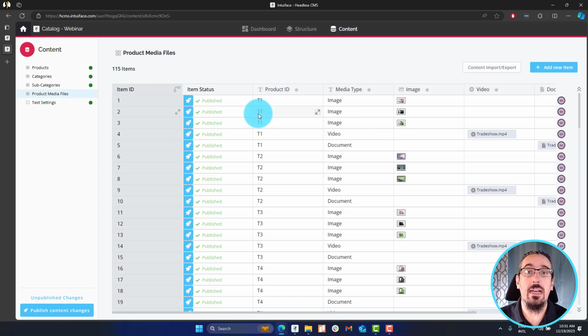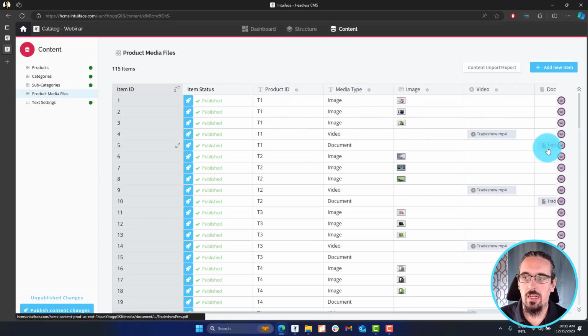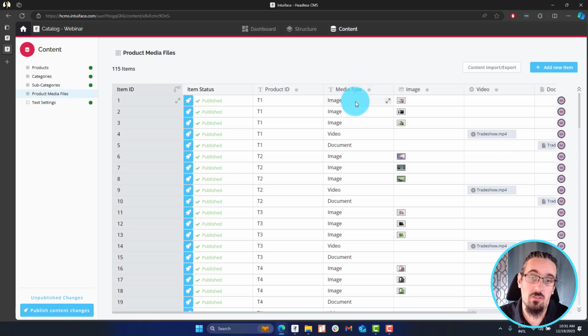That will create the gallery for each of the items we have in our catalog. In the retail example, for example, this T1 product had 3 images, 1 video, and 1 document. So we use this column media type to tell the CMS and Composer what kind of media this particular entry is. This is an image, I'm uploading an image. Same thing for the video, same thing for the document.